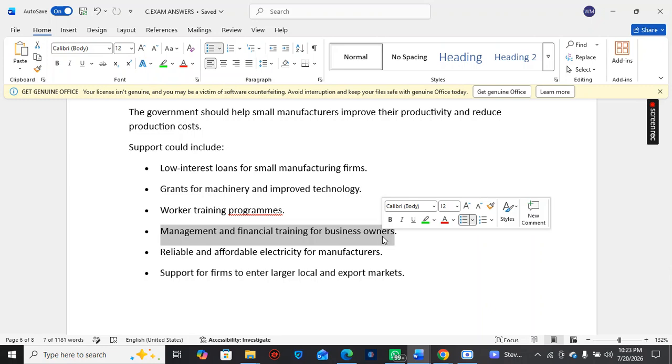Reliable and affordable electricity for manufacturers. Yes. That can also be, especially here in Zambia or Africa overall. If you increase the minimum wage, at least reduce the energy costs that these businesses go through, so that they don't need to buy generators. Those operation costs of running generators can go, so that money can be channeled to paying the workers more and retaining them.